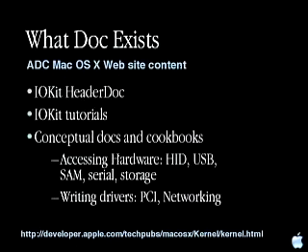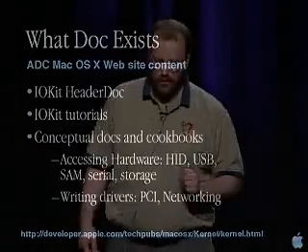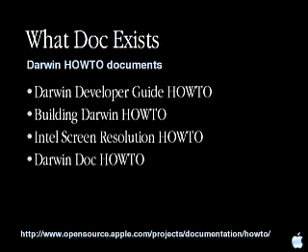This includes pointers to IOKit header doc, IOKit tutorials, conceptual docs, etc. In fact, as of this week, this is a great thing to go and check out. We have the first part of our IOKit fundamentals book explaining the whole system. We have brand new information about USB and HID up on the website, and that's a great place to check it out. We have how-to documents.